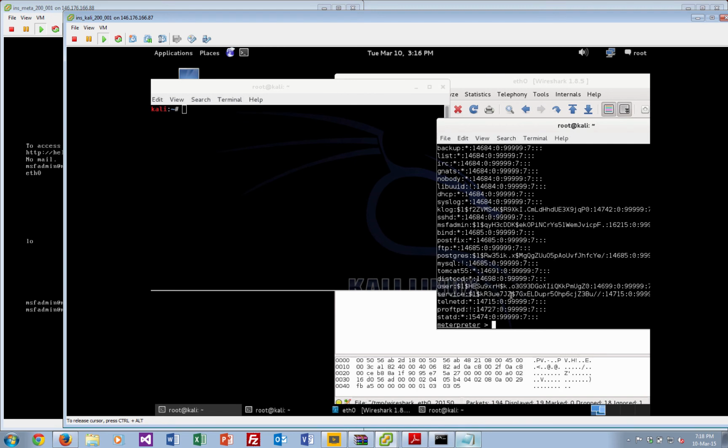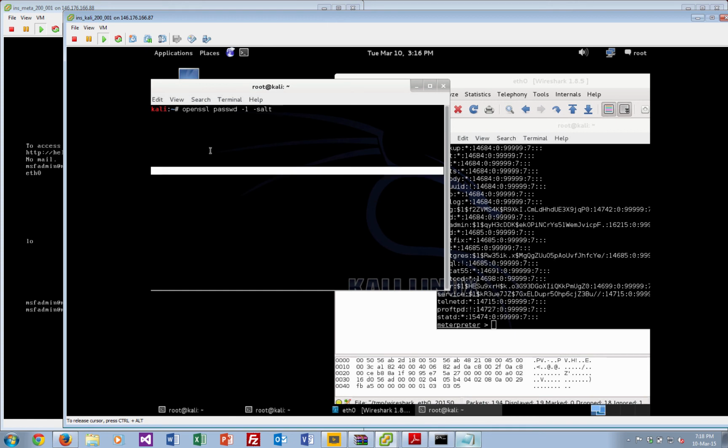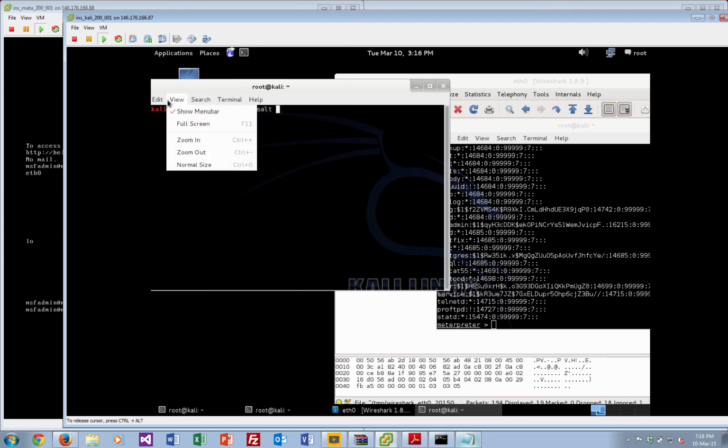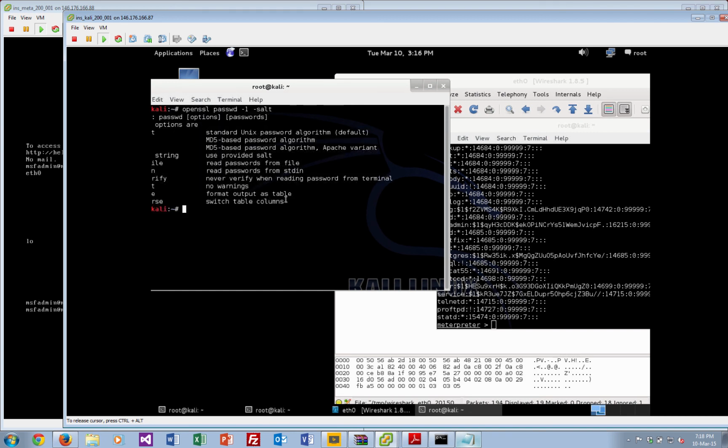Okay, so the hashing method is 1, which is MD5 this time. Okay, so it's OpenSSL. We define it as a password hash. -1 is the method, not APR. Then we do -salt, and then let's paste our salt in there. It's not pasting, just let me try and capture it. In fact, we'll go for user. Let's go for user.